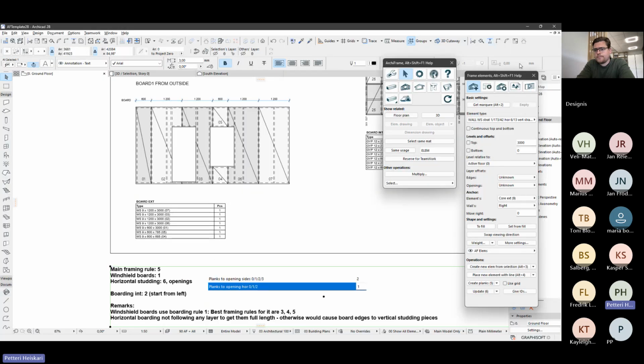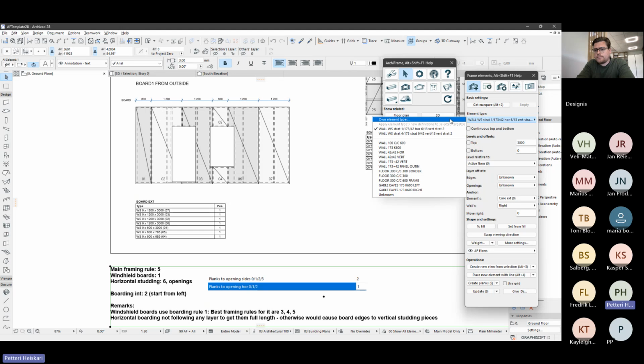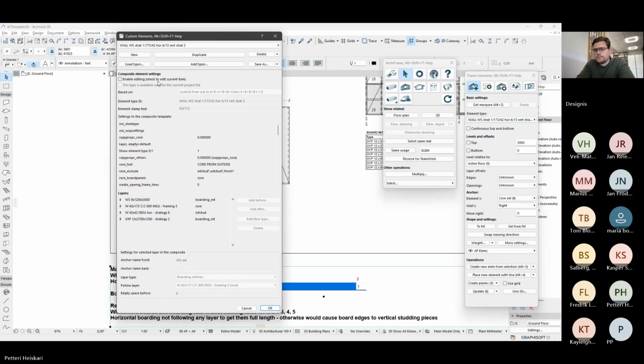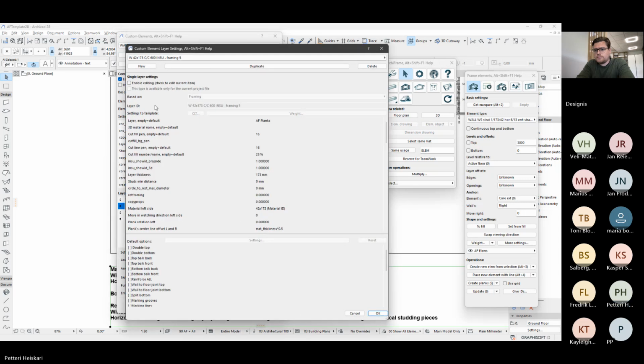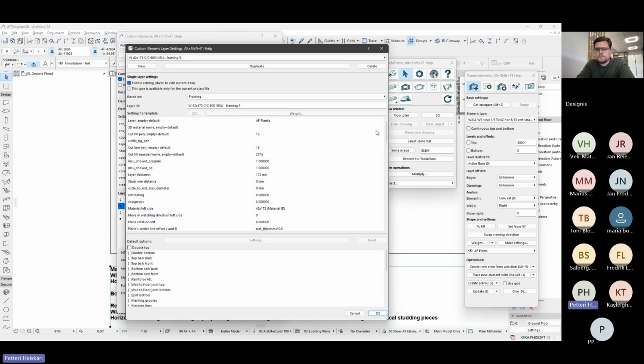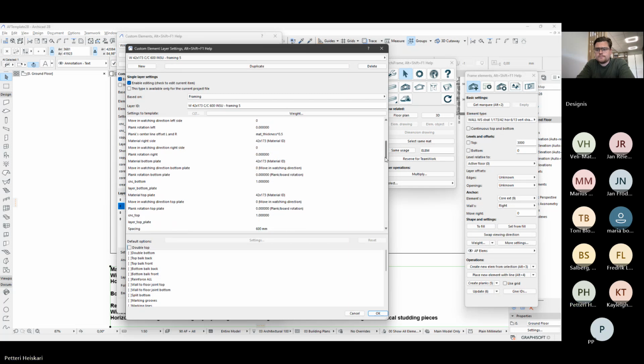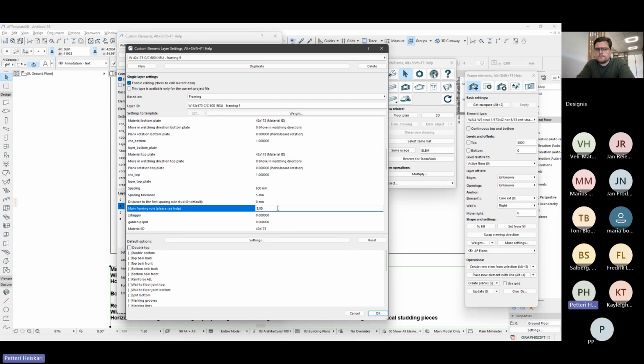And let's see the element definition here first for the framing. Before our big user interface project, the main framing rule is here somewhere. These are not in the order of importance, they will be later on.